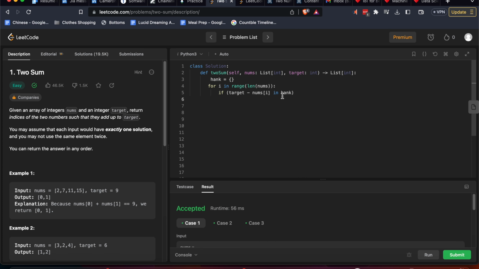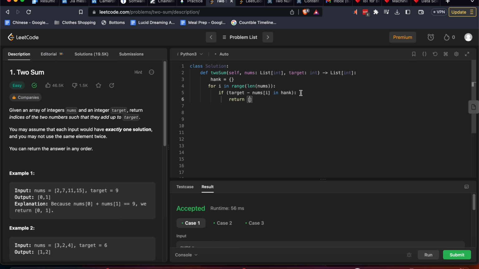And so if this is true, target minus nums of i is in Hank, then we will return the indices, right? So how are we going to get the value, aka the index in the array, of that particular number in Hank?